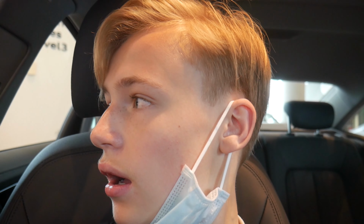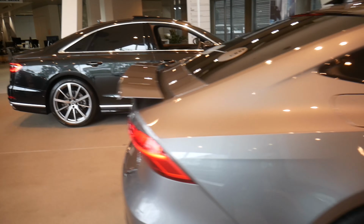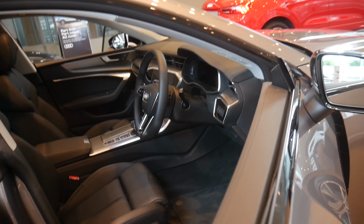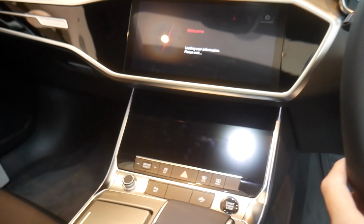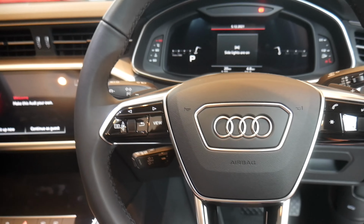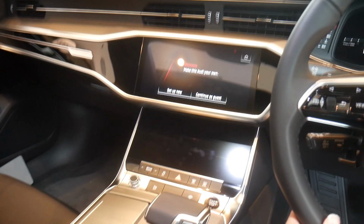Yeah, my dad's looking right now at an electric vehicle, the e-tron. It looks really nice, so I'm gonna have a look at that one in a sec. Alright, so this one's got a really nice back to it, so I'm gonna have a look at it. Wow, this one's nice, so it's quite big, fairly big. I mean, yeah, big sedan when you think about it, but yeah, it's nice.